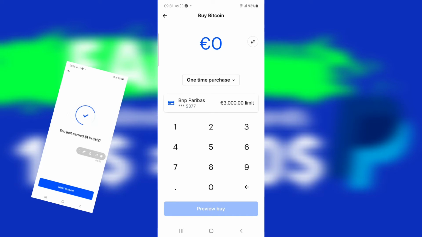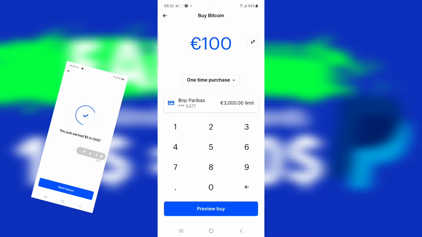Let's say we want to buy $100 of cryptocurrency, and you will see your prepaid card. If you have not entered any card, like a credit card you want to use to pay, the money is still yours. If you have not entered it, you will see it ask you to enter the credit card at the bottom here.